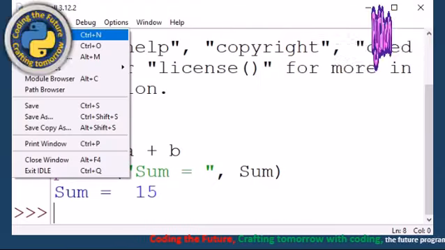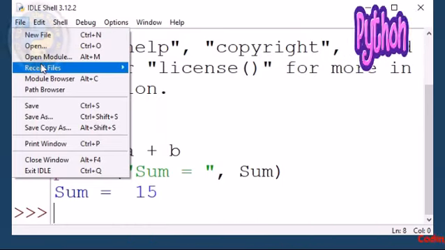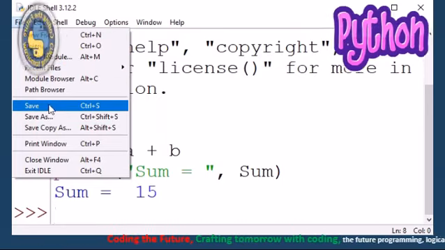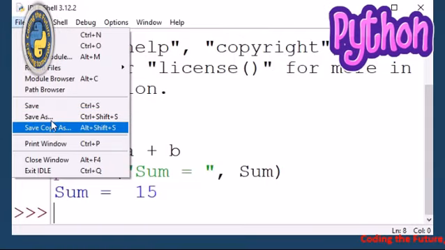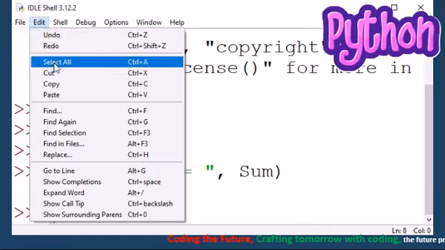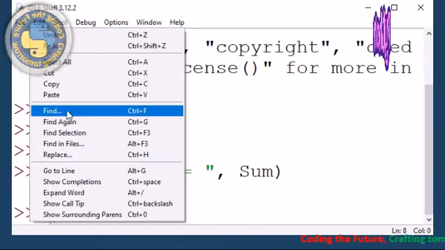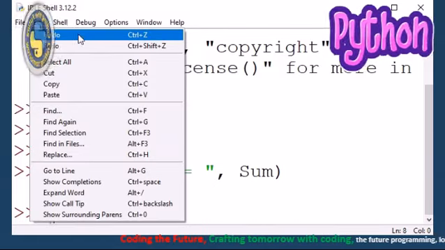For that purpose, we will select the File menu that contains options to open a new file, an existing file, save commands and exit. The Edit menu contains undo, redo, cut, copy, paste commands, find and replace commands and so on.